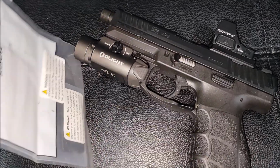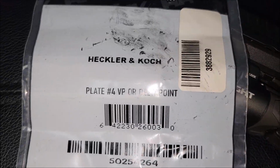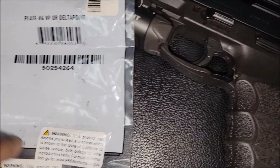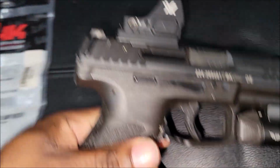Alright, so we got the new plate in. Right here, plate number, I want to say it was 4. Yeah, plate 4. Number 4 for the Delta Point footprint. Got this one on eBay, probably like $40, $38, something like that.